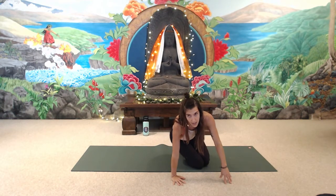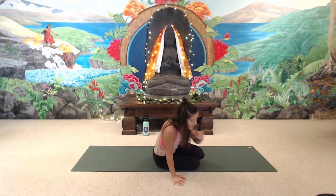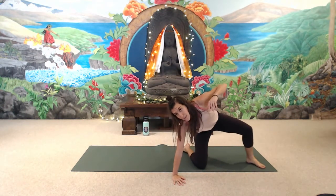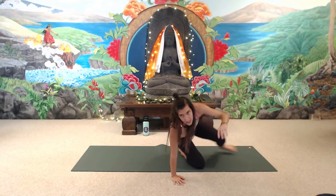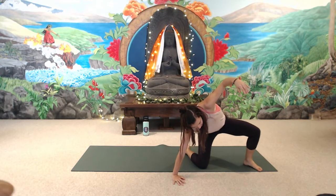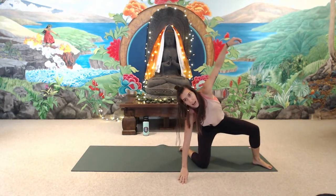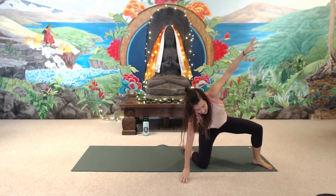and then cross the right arm over and gently start to push into the left hand to bring the hips up. And then do it again and we'll add on. So push into the hand, bring the hips up, step the foot out. And try it again. Do it a couple times so you feel the seamless action of the hand pushing, the hips lifting, and the right leg just gliding out to the right. Nice. And you can pause there.